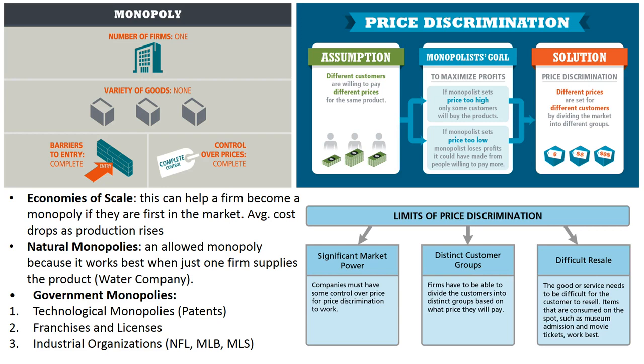Now, there are some types of monopolies, and some of these are ones we would encourage. For instance, your water company is what we consider a natural monopoly. It just works best when one firm supplies the product. If you had 15 different water companies to service, let's say, just the west part of Houston, you'd have to run pipes for all the companies, have reservoirs for all the companies, using up valuable land that we could use for other things. So it's just better sometimes.